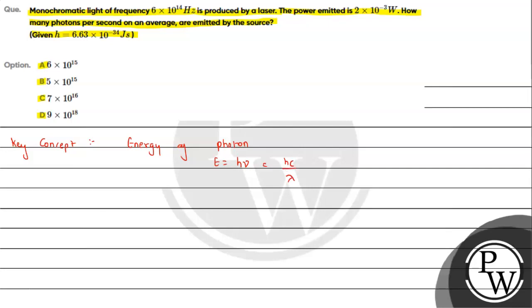Here we have the question given that the source has power. So we can write the total power equals the photon energy. We have got the energy of a photon, and now we can get the number of photons per second. We need to divide P by E.